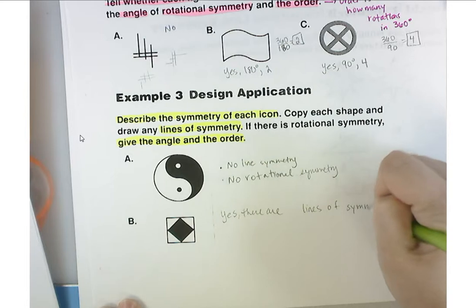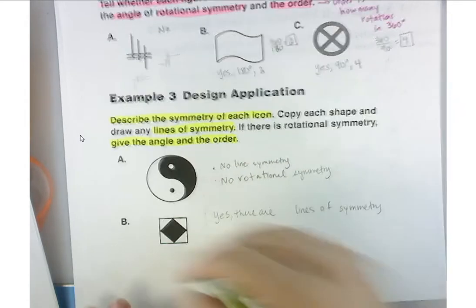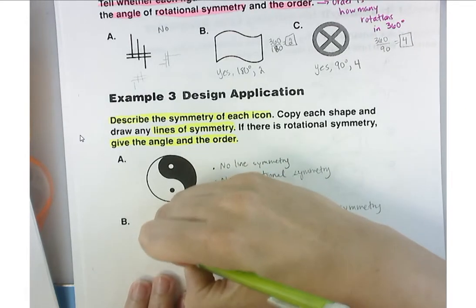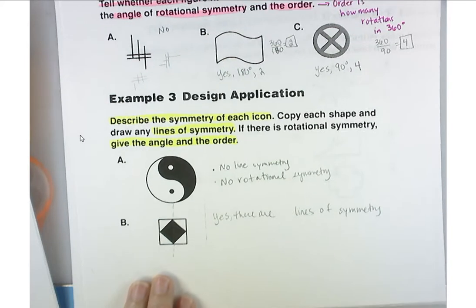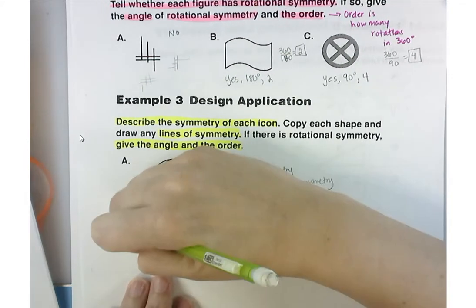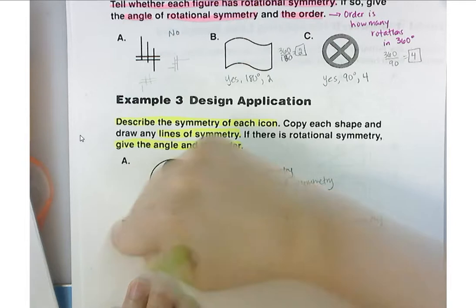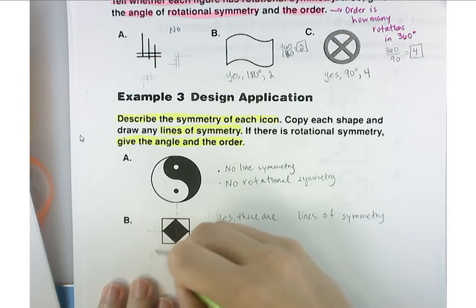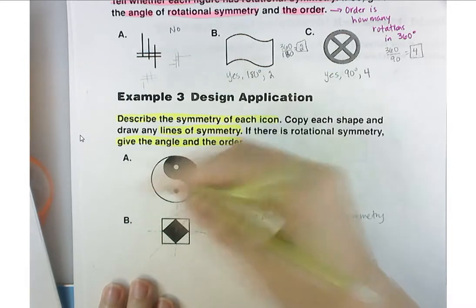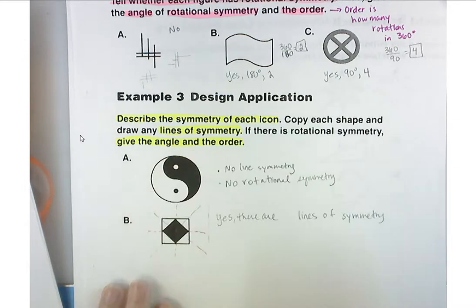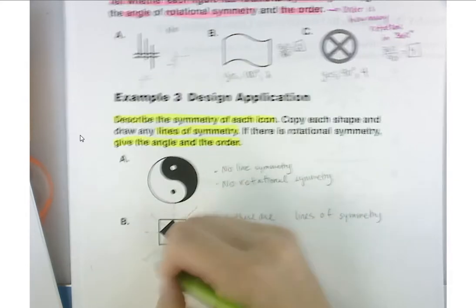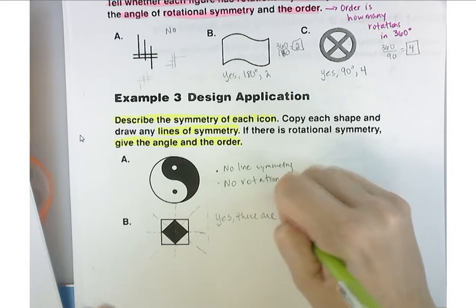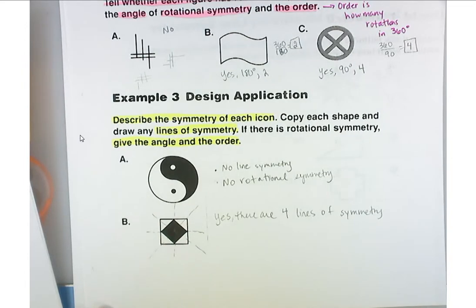Let's figure out how many there are. I always start with, can I cut it down the middle? Yep. Can I cut it in half the other way? Yep. Okay, can I cut it anywhere else? Diagonally. Yep, so that would fold over, and then this diagonal here. Anywhere else? Nope. So then I have 1, 2, 3, 4 lines of symmetry.